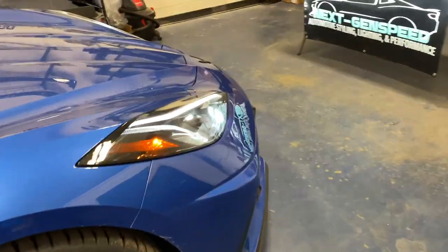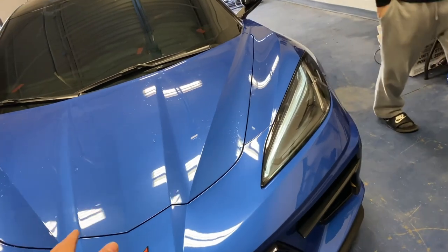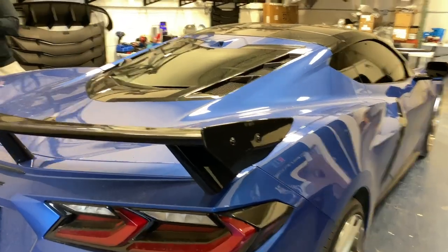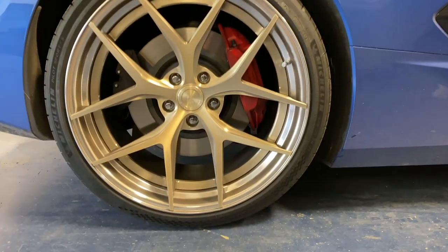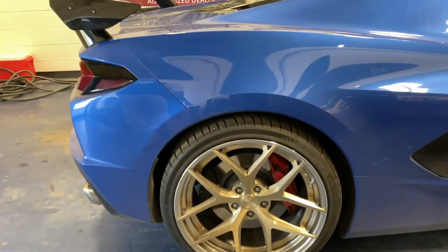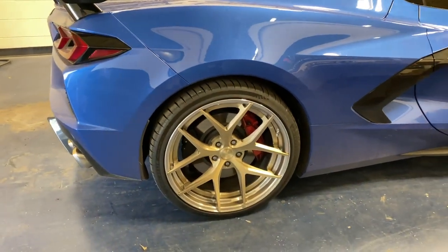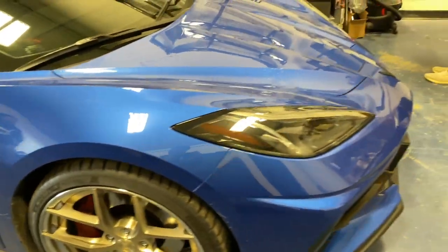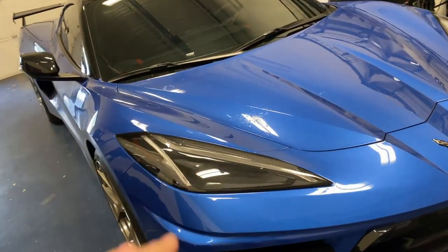First time I've seen this color in person. It's got the carbon flash high wing on there too, so the splitter will match perfectly with that. The wheels are BC Forged — 1221 — they have like a royal gold tint with chrome. The blue is nice but it's unique; Gyro doesn't make that color. It's the 3LT trim. I was debating between this blue and Torch Red, but this blue is something else.